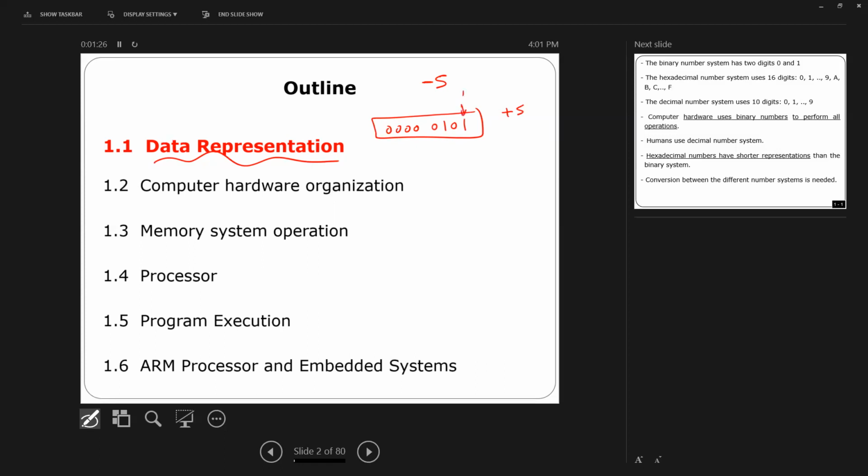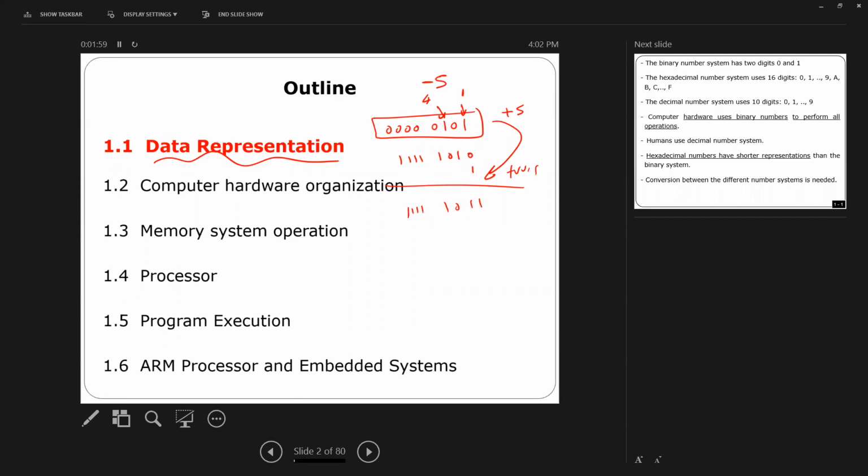Because the weight of this one is 1, the weight of this one is 4, and then all you have to do is calculate the 2's complement of this one in order to get -5. Is that okay? So to get -5, first you have to calculate the 1's complement, which is 1 1 1 1 1 0 1 0, and then you have to add 1. So it should be 1 1 1 1 1 0 1 1. Okay, so first you calculate the 1's complement, and then you add 1.